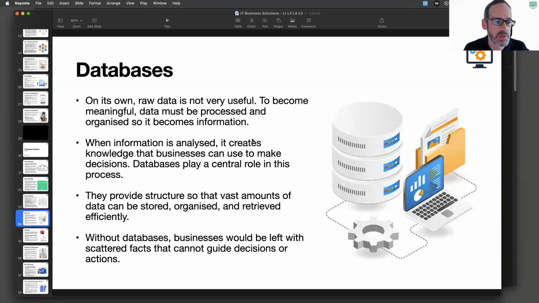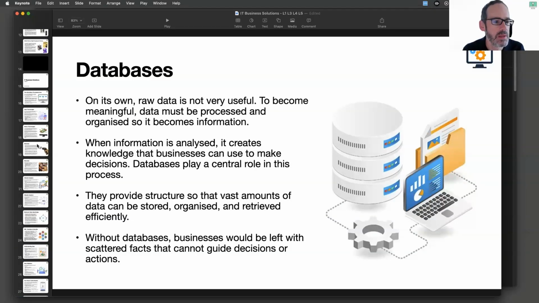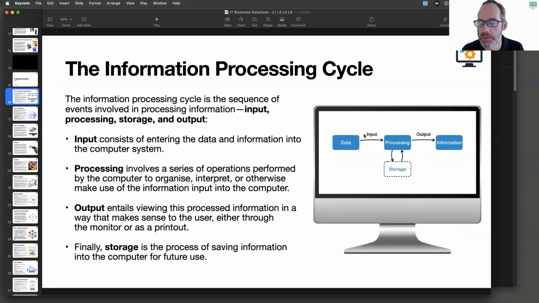And remember, all this was to do with information storage. That was the last time we looked at this information processing cycle. Again, we'll keep coming back to this because one of the things we're going to look at today is output. So it's over this side. But the last day we were focused on this, and the class before that we were focused on this. So you have input, processing and storage and output. And you're always moving from data to information because you can make decisions on information.